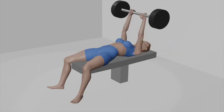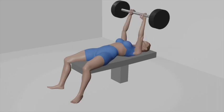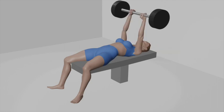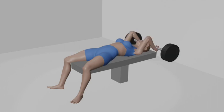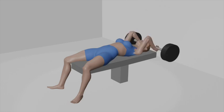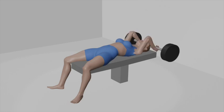6. Squeeze. At the top of the movement, pause for a moment and focus on squeezing your tricep muscles. 7. Repeat. Continue this controlled motion for the desired number of repetitions. 8. Breathing. Inhale during the lowering phase, and exhale during the extension phase. 9. Sets and repetitions. Aim for 3 sets of 8 to 15 repetitions to effectively target your triceps.